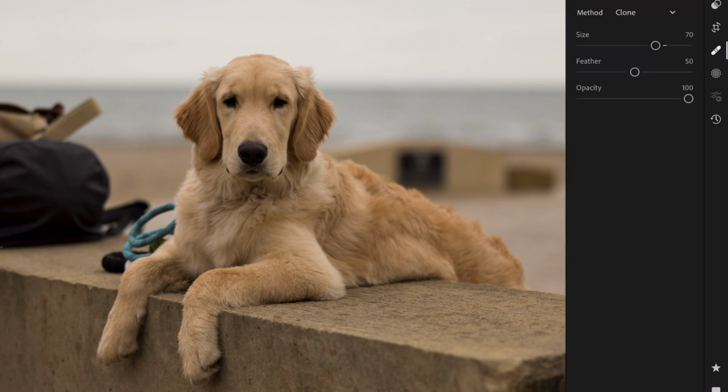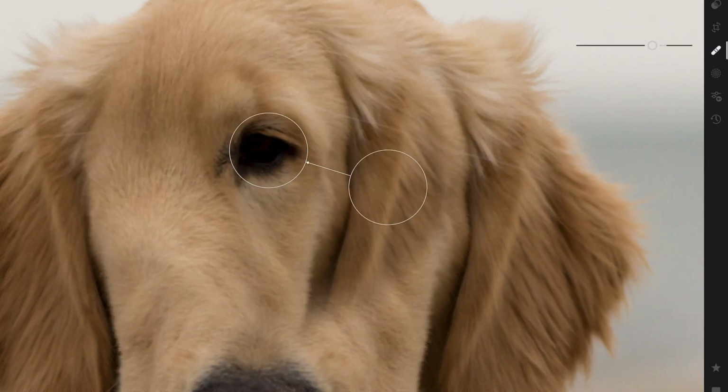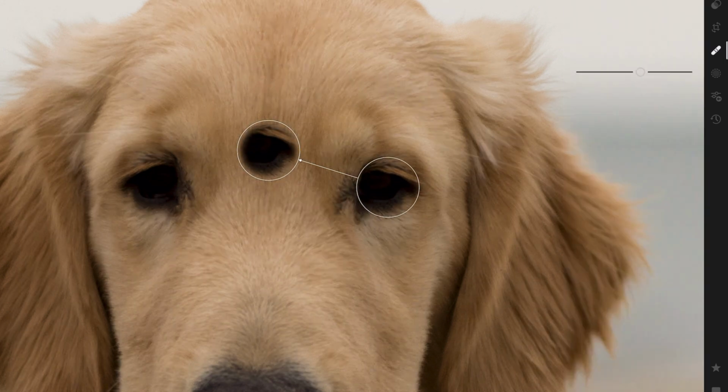So a little more sophisticated is the clone and stamp tool. I want to give the dog a third eye here, just as an exercise. And you can see I select the right brush size and I start placing my eye in the middle of the head, and it's immediately visible again. There is no delay. I chose the Apple Pencil for this task, so everything that's a little bit more pinpointing, I feel the Apple Pencil does a great job.